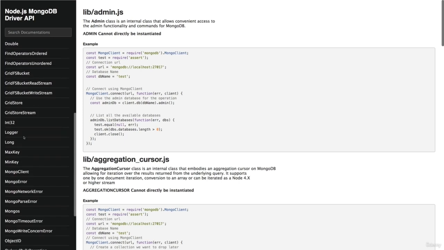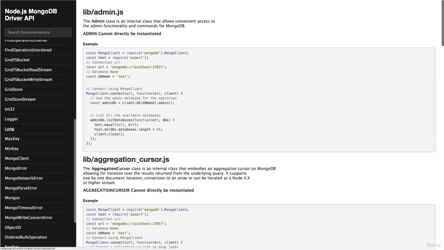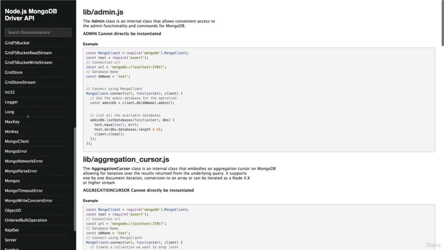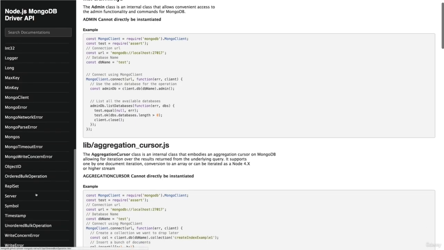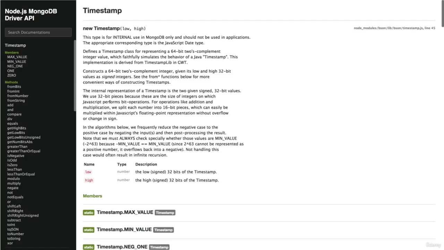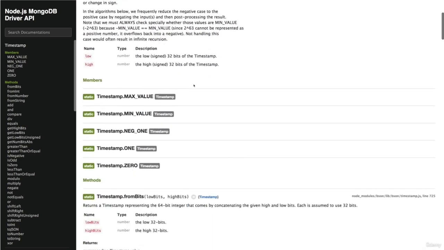And in there, for example, you also find long and int32, that will be useful methods or objects when working with these values. And you also will find something that helps you with a timestamp, for example. So down there, if you click on timestamp, you open the timestamp doc and you'll learn how you can create a timestamp in that Node.js driver. So there by calling new timestamp after importing the timestamp from this MongoDB driver.